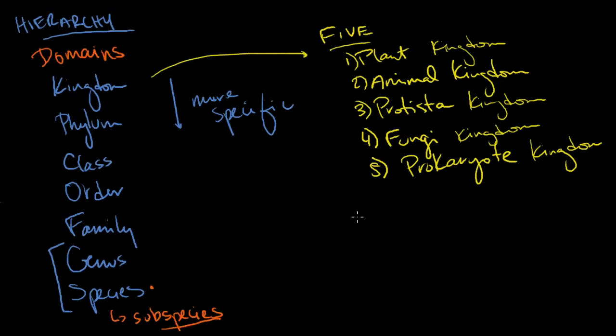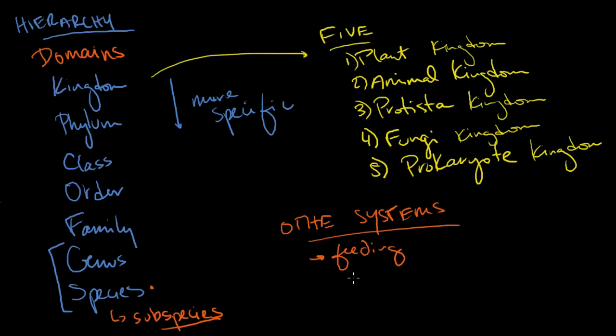Okay? And there's a nice little section in the book that I would just want to point out about other ways of classifying organisms. So we can use the system, but we actually technically use some other systems as well. But it doesn't give us the same information. It doesn't give us evolutionary relationships. So we could go with feeding, if it is an herbivore or a carnivore, we can go by habitat. Does it live in the water? Is it terrestrial? Can it fly? Its daily activity. Is it diurnal or nocturnal?